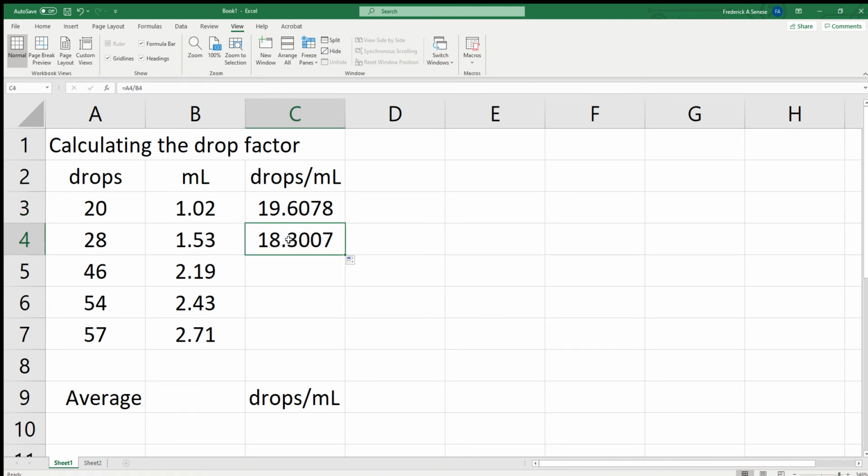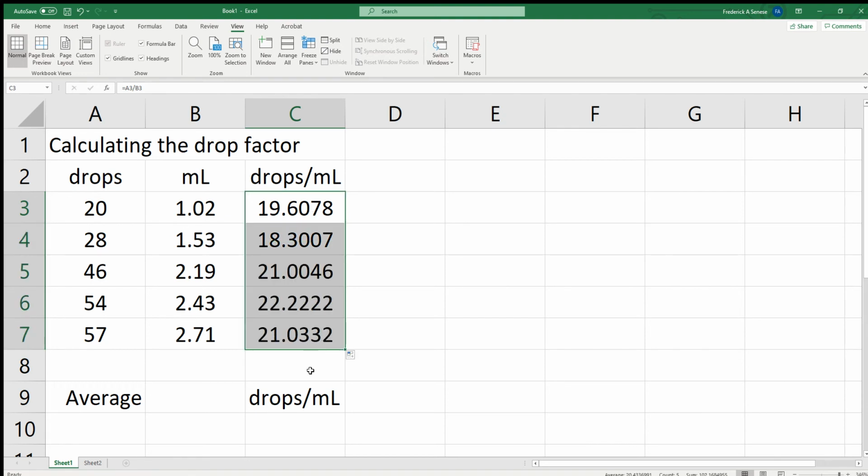If I double click on that, I can see the formula that I put in there. It's A4 over B4. I could have just dragged this down over all of the cells at once. You don't have to do it one at a time, and it will go ahead and fill the formula in for all those. So it's just as easy in Excel to do calculations on one piece of data as it is to do it for the whole set of data. And I really encourage you to play with this and get comfortable with it because it can save you a tremendous amount of work this semester.